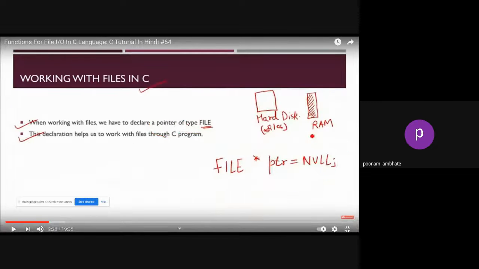Initially you should initialize it to NULL. This is a good practice, because if by mistake you have not initialized it and you print the value of ptr, it will print some random address. But if you initialize it to NULL, it will print 0. It will be safe.